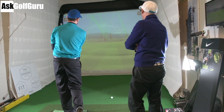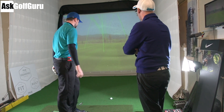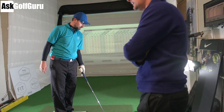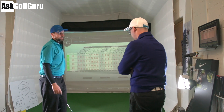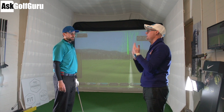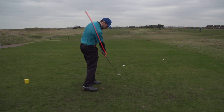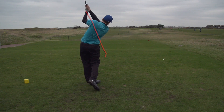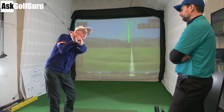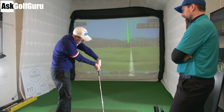That's a good shot — slightly left again. We need to get you thinking, as you start your downswing, your hand path gets too far this side. So what happens, if I pop you just in here — as you start your downswing, your hand path wants to move out. But you still want to swing at zero, so what you start doing is coming through this way.